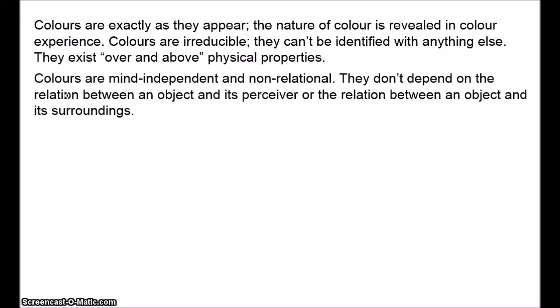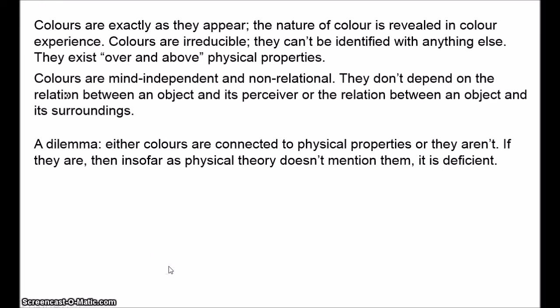So, this tells us what colours are not, but what exactly are they more positively? And this is somewhat difficult to say. I think that we can best understand what the primitivists might be saying by considering how they respond to one of the main objections to primitivism. C.L. Hardin points out that there's a bit of a problem accounting for causality on the primitivist view. The primitivist faces a dilemma. Either colours are connected to other physical properties of objects, or they aren't.